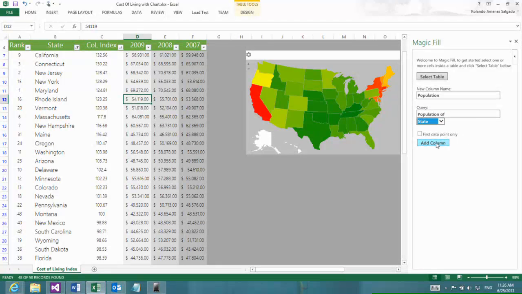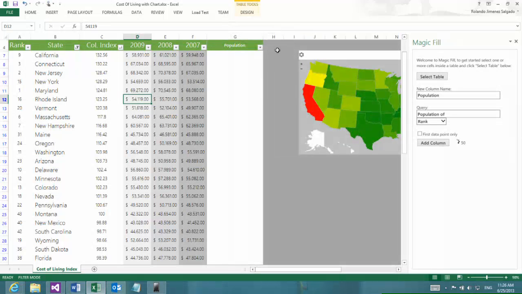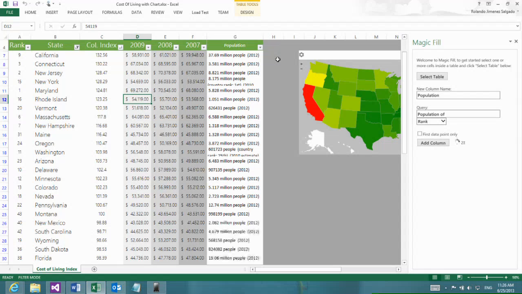I'm going to click a button here, and that is going to go to the web service exposed by Wolfram Alpha and start pulling that information from the web using that very powerful engine, just with one click, and filling my Excel spreadsheet for me. So right there, that is apps making me much more productive. Something that could have taken like half an hour, I can do with just one click. And this is the power of apps in Office.